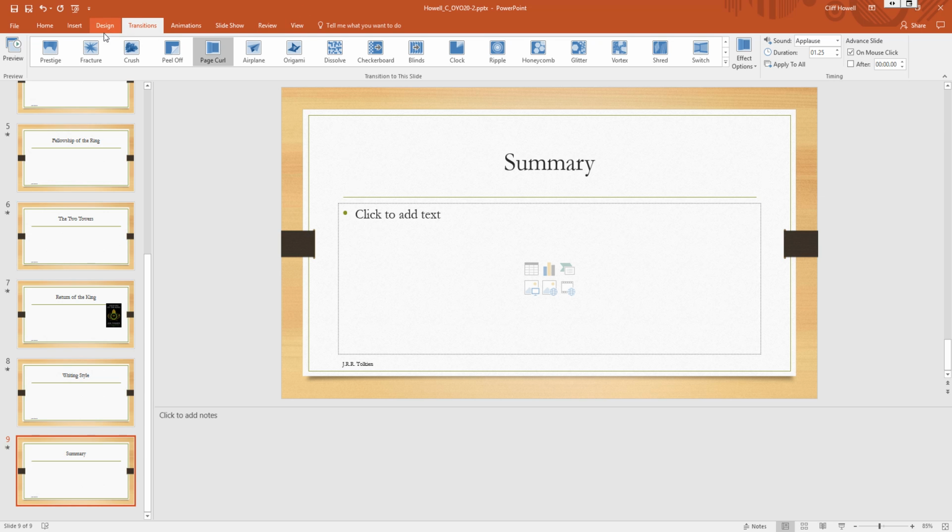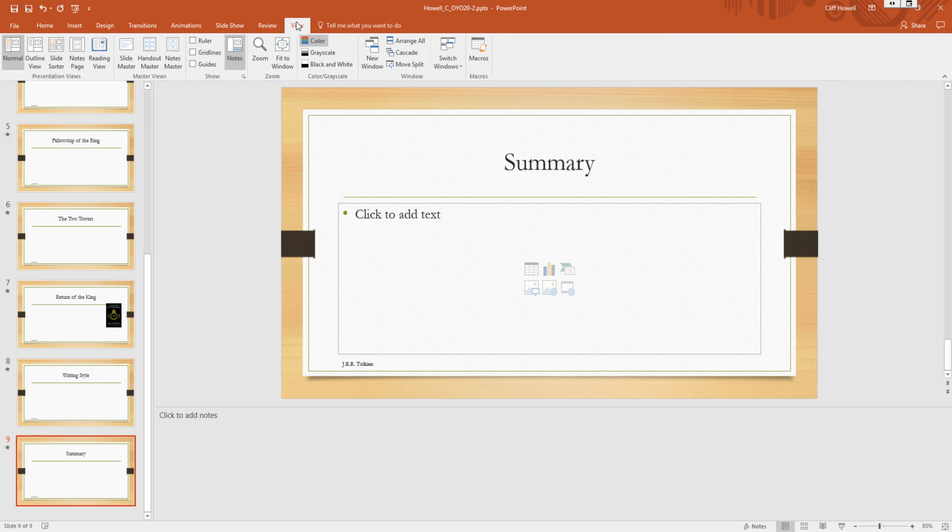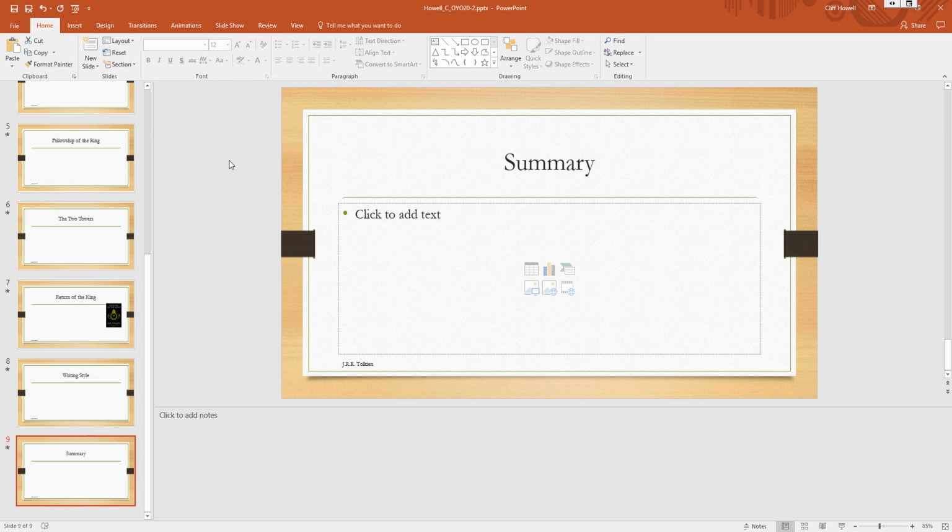The easy way that I do that is just hit F5 on the keyboard. That is the easy way to show the presentation. I'm not going to do that because it would actually show up on my other screen, which you wouldn't be able to see in the recording. But you can hit F5 and flip through the presentation.